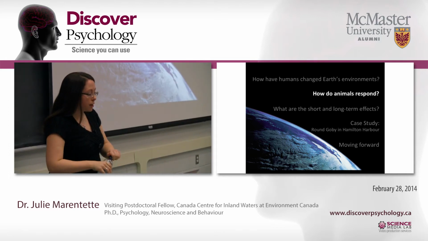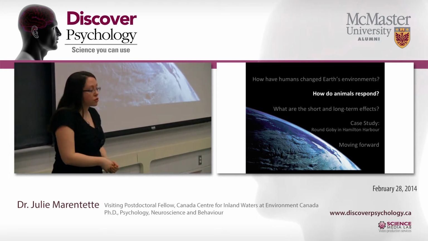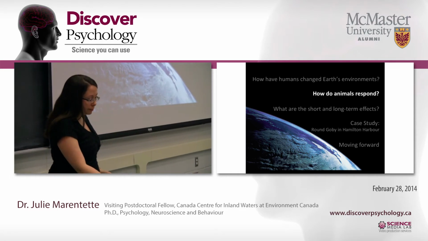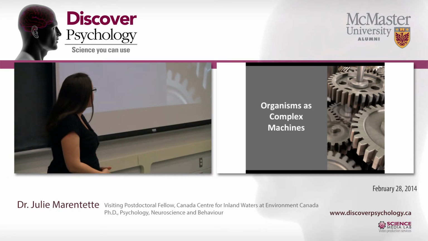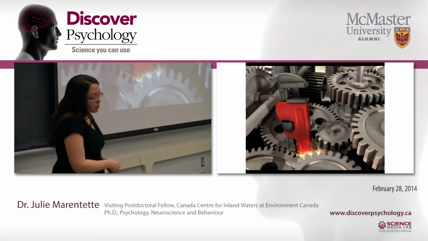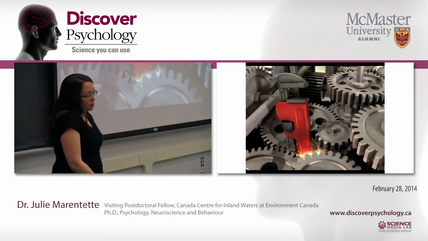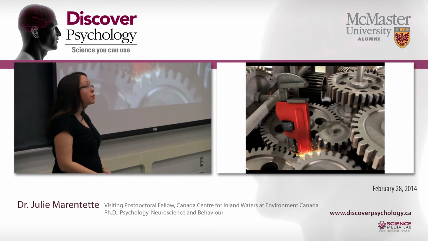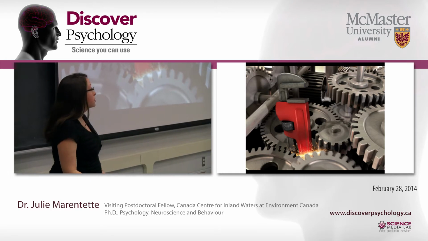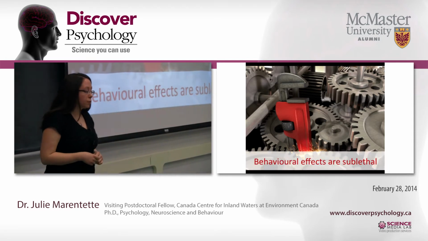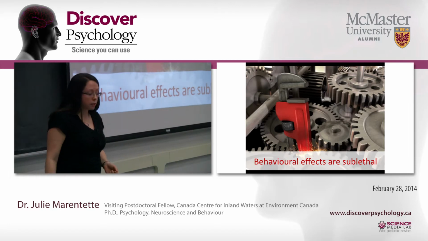So next I'm going to talk about how animals are responding in terms of behavioral changes to all these modifications that are going on in the ecosystems. Think of a living organism as a complex machine with many interacting, interdependent parts. With an exposure to a pollutant, a toxicant, or any kind of chemical substance, you can think of that acting as a wrench in the machine, which can have widespread and sometimes hard to predict consequences. And sometimes those consequences are going to be lethal for the animals. But many times, an animal that's been exposed to a pollutant is not going to die. It's going to instead exhibit many sublethal effects. And the behavioral changes that I'm going to be talking about are examples of these kinds of sublethal effects.